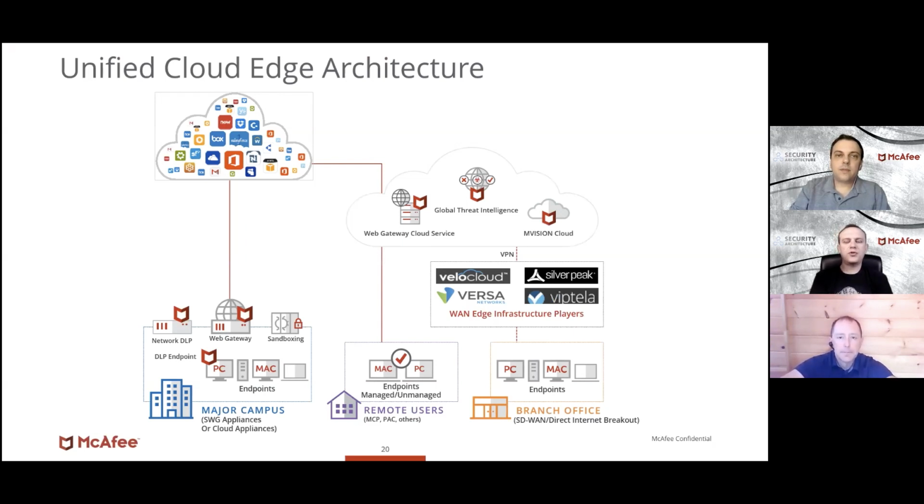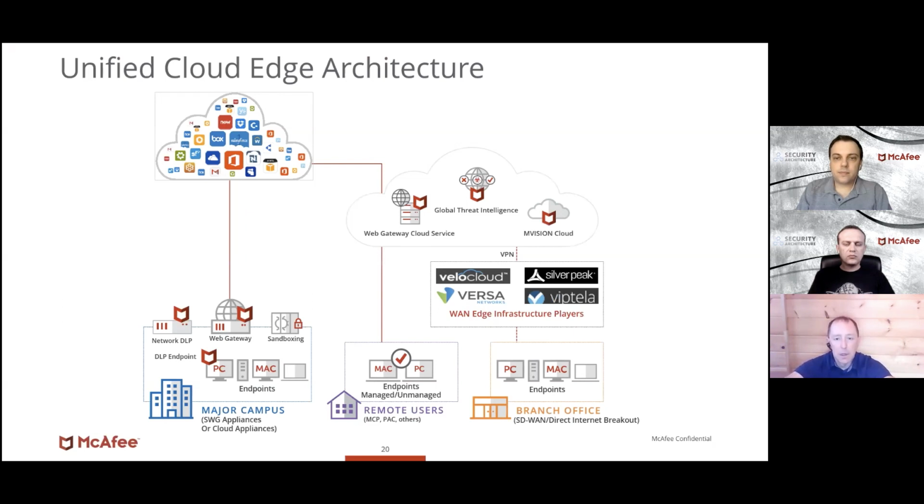What if I'm not a McAfee user and I don't have an agent on my PC? In that model, we have the potential of doing a couple things. When you look at a traditional device like a desktop, a laptop, even if you have another security solution that's present on the endpoint, we can still layer on the McAfee client proxy, which will then allow you to direct traffic to the web gateway or the web gateway cloud service. And that's irrespective of what other security solution and controls might be present on that endpoint.